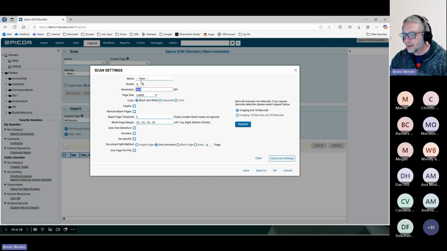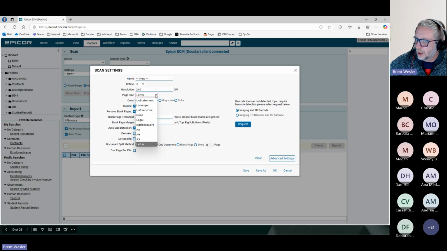So as you're scanning different types of documents, you can decide what you want to do. Now, if your scanner supports duplex, which means it's going to scan front and back, you're going to select the duplex option. Now, if you do remove blank pages and the back of the duplex document is blank, it will delete those blank pages. Okay, you got auto size detection. But for the most part, I would do something like 240 black and white. Letter is the preferred size.